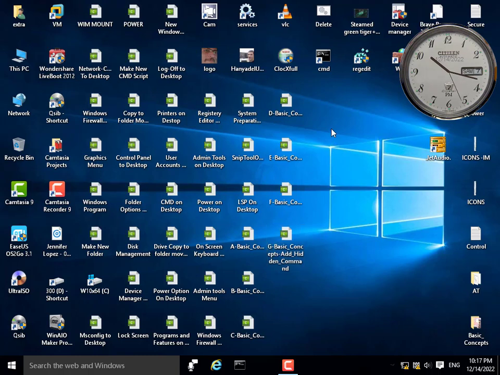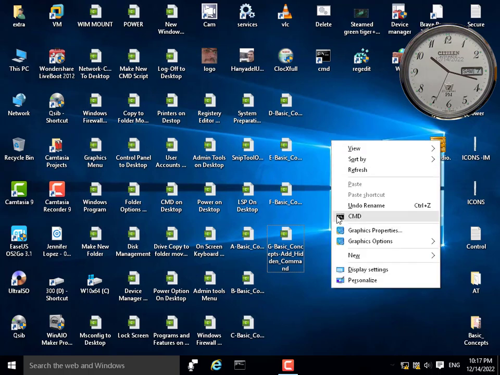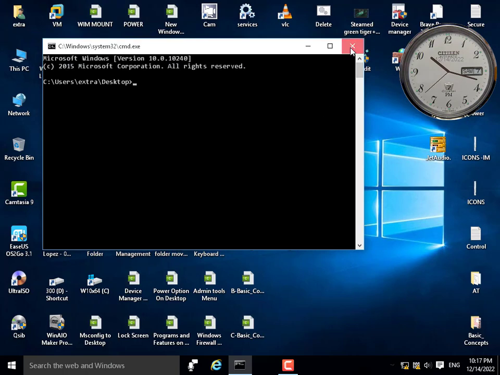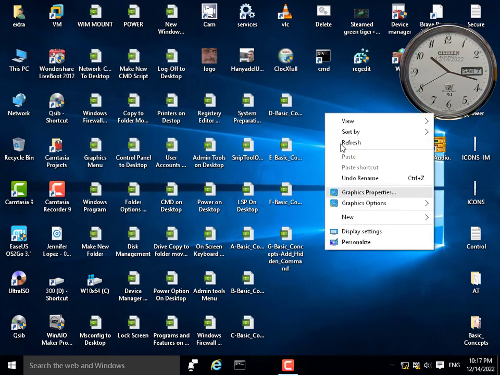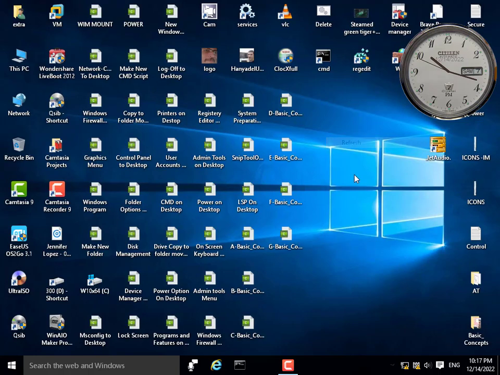Hidden command means on right click it will not be displayed. If I keep pressing Shift on the keyboard and right click, we will find the item we created, so it will run.